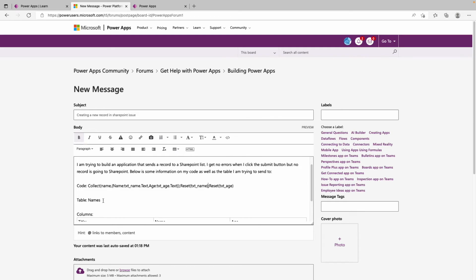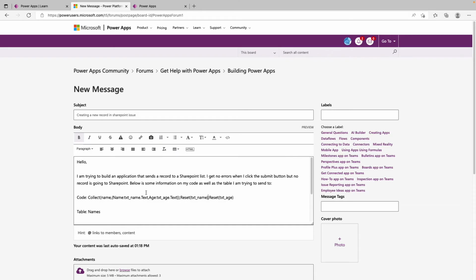You know, the fix here is that the table name is not the same as what I'm sending to, so I'm just creating a collection when doing this. But just kind of shows you a little bit about how you might want to structure some of this stuff. Obviously, there's no one way to structure it, but it's just important to know that you should give as much detail as you can, because someone on the other end might not know what you're trying to do. So being as descriptive as possible is really helpful for someone that wants to come in and try to take a look at your problem.